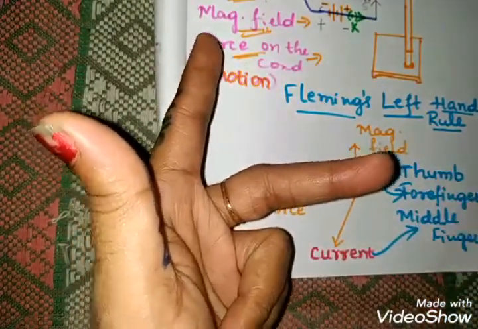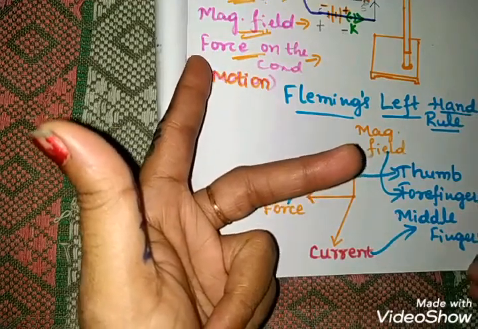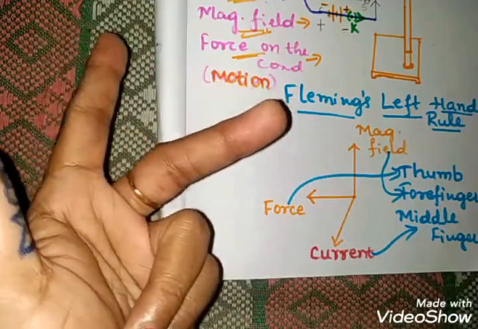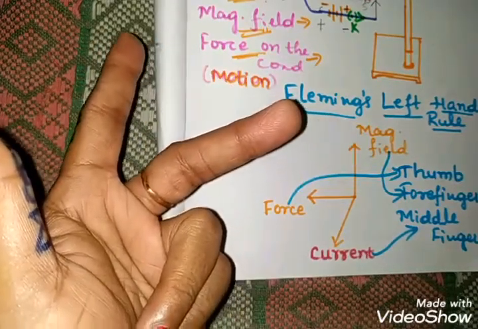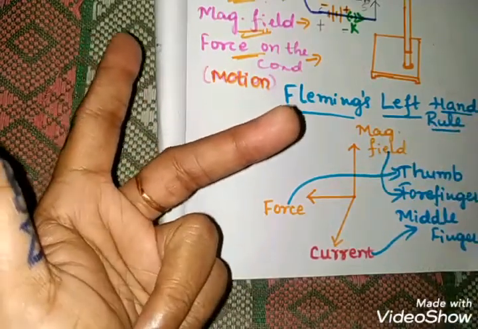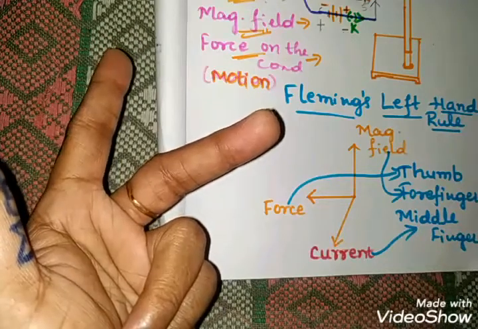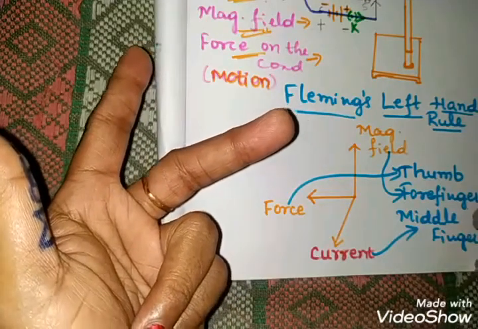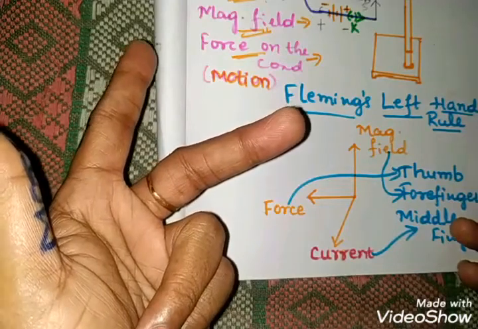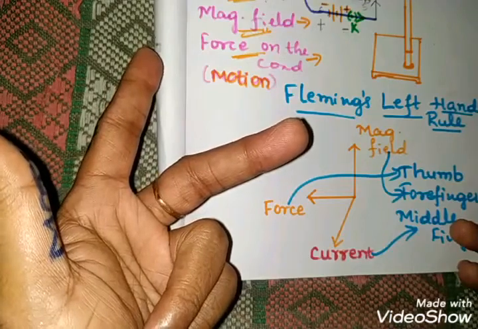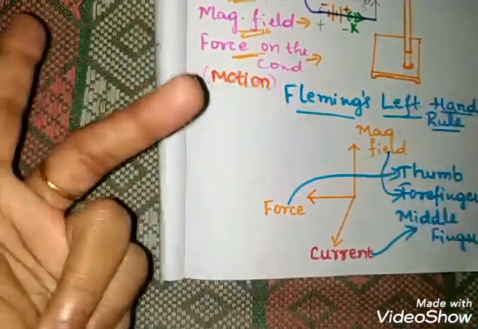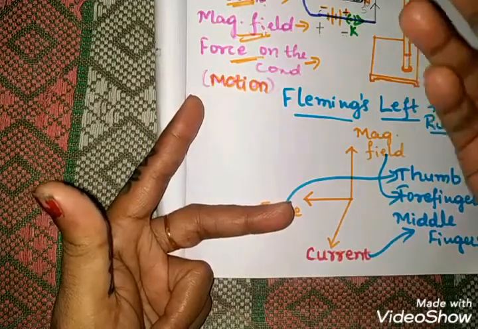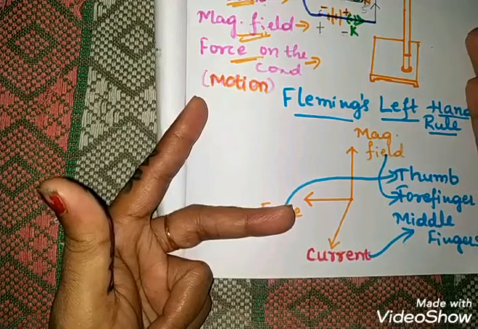This rule may be useful in some devices also. Current carrying conductors, magnetic fields needed. Yesterday in solenoid, we talked about that. There we need the law to understand the directions of magnetic field, the current and the force. Devices like electric motor, electric generator, loudspeakers, microphones and measuring instruments all use current carrying conductors and magnetic fields, and thereby they experience mechanical force. The motion of the conductor can also be known as mechanical force.